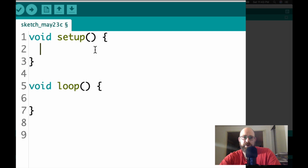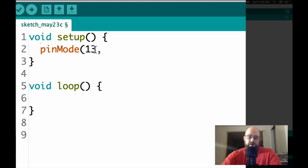There's a few built-in functions that we're going to learn. The first one that's already built into the Arduino environment is called pinMode. So it's pinMode, and capitalization is important. The first argument that it takes in, or data that it takes in, is the pin number. In our case, we want pin 13 because that's the pin that controls the built-in LED. And this is how you control the type of pin, and that's the second argument. What we want for the second argument is OUTPUT.